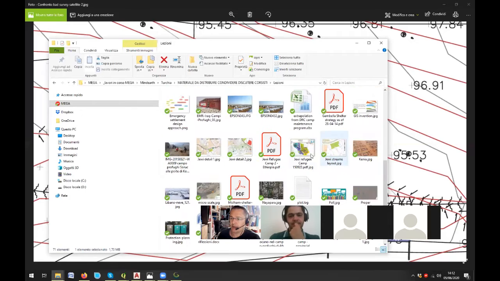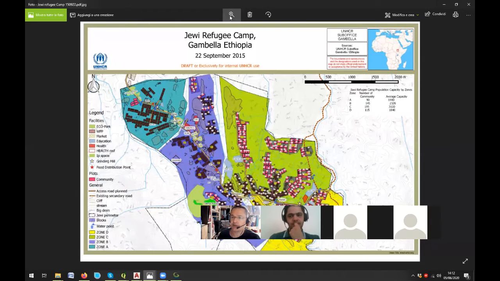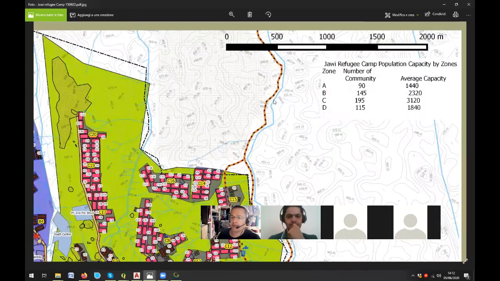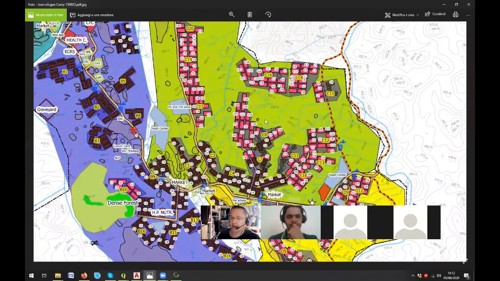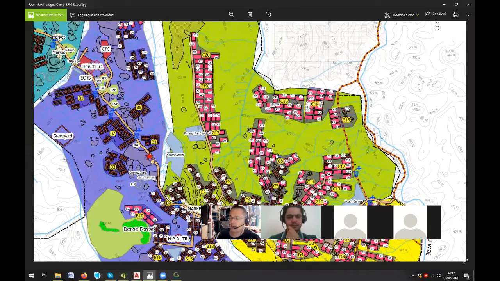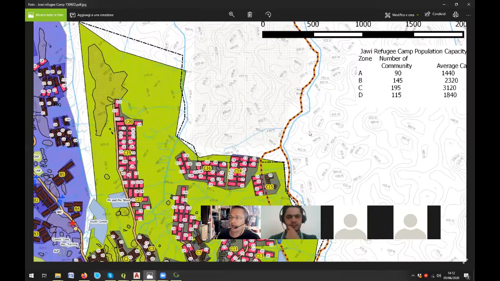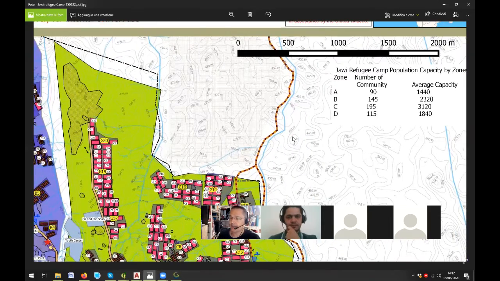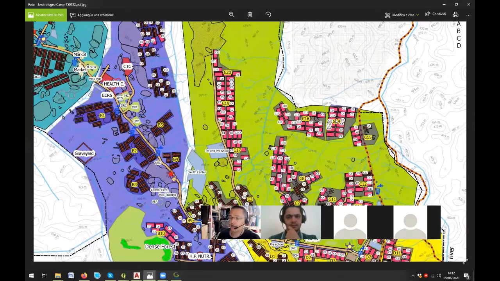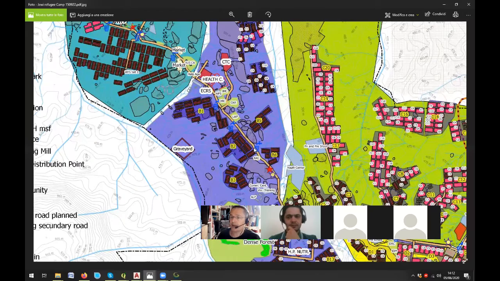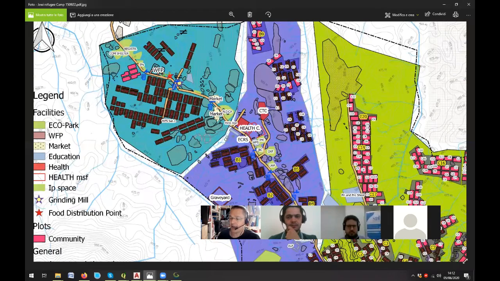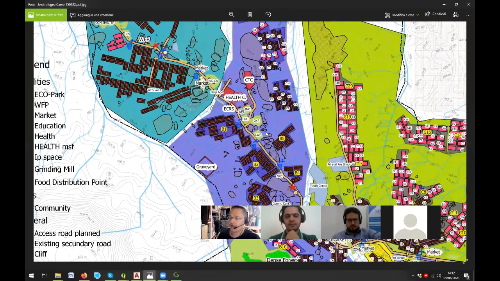For example, do you remember the other days I was telling you about the experience of this settlement here, which has been designed, one of the biggest settlements in Ethiopia? This settlement has been designed without a total station. Forget about using it. As you can see the scale, those are 2 kilometers in the middle of the forest. If I had used a total station, it would have taken months to finish all the survey. You get my point. So you have to start working by relying on the data that you can get from the internet.